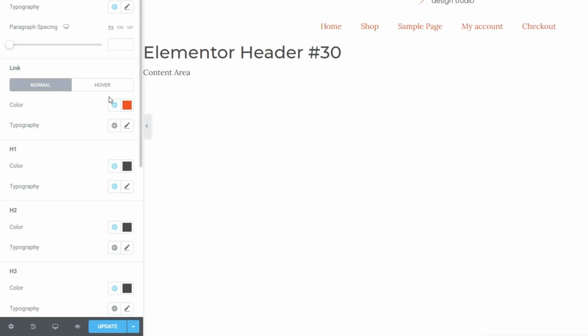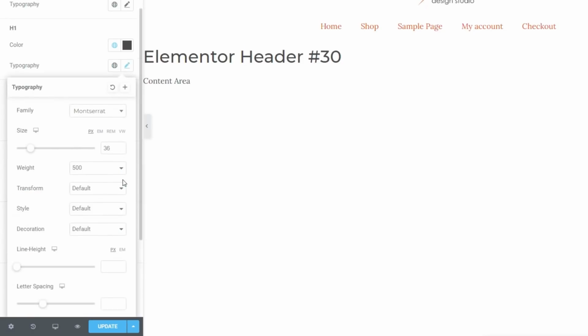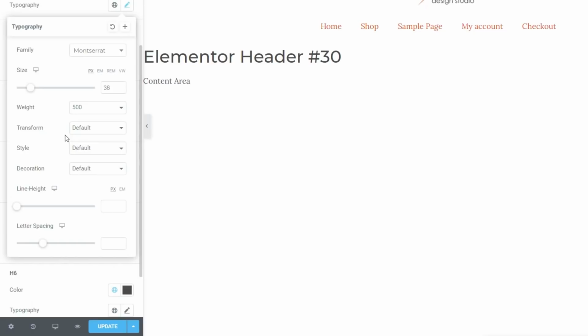But we can also, like I say, adjust things on a widget level if we want to, and we will take a look at that later on down the line. However, let's just come into the typography setting now for our H1 and just tweak this global setting to make it specific to the heading 1. Click on the edit icon, and what we can do now is we can adjust the aspects inside there.